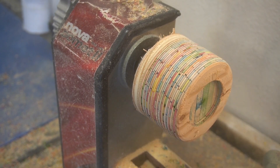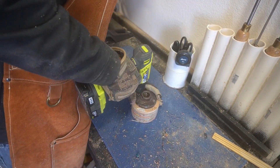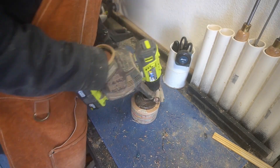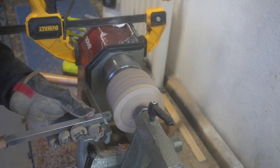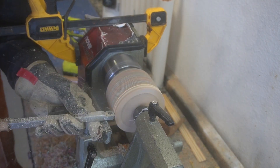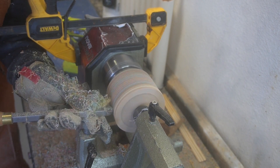I took my time, was really methodical about it — just took small gentle strokes, then stopped and started the lathe to get the chuck sized up. Surprisingly that went relatively smooth, and it just goes back to doing this for over five years now. I've become a lot better about getting everything done slowly and methodically because I used to rush a lot and had a lot of problems.